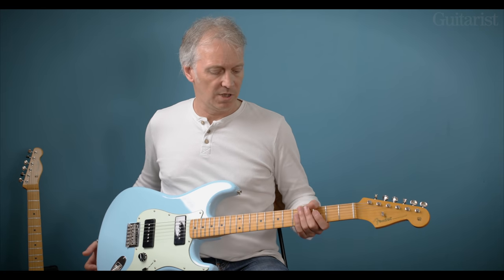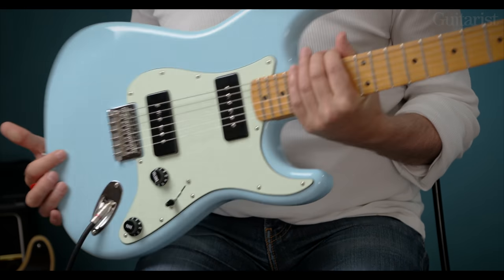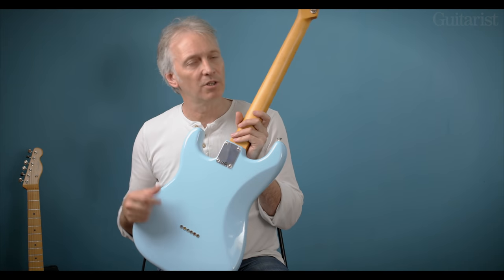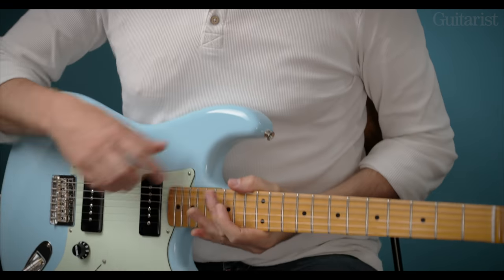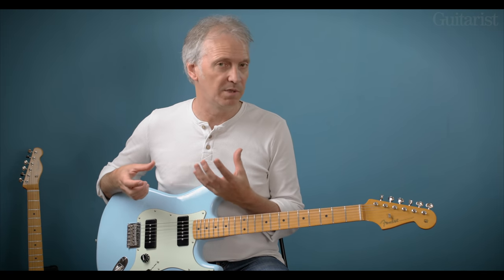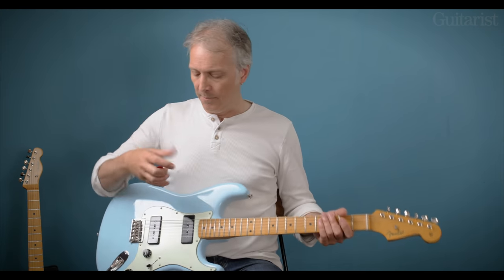Moving down to the body, this has a hard tail arrangement, so there's no whammy. String through the body, very much like a Telecaster does. It's quite a lightweight body, actually, and what I have found from playing them both is this particular guitar has slightly less of that mid-range and bass that you get from a Tele type configuration, though it does have a nice high end. In fact, the high end is a very similar tone between the two guitars.